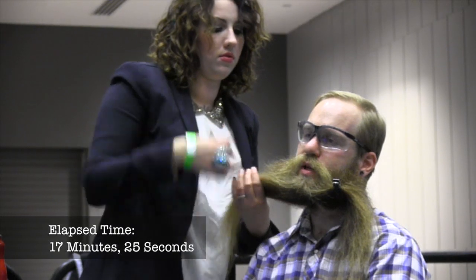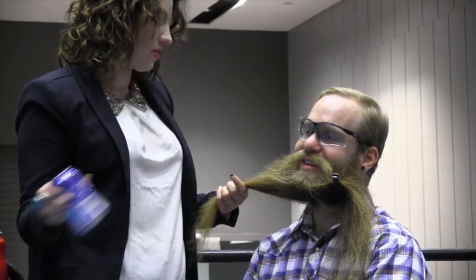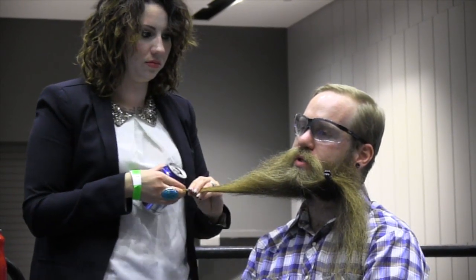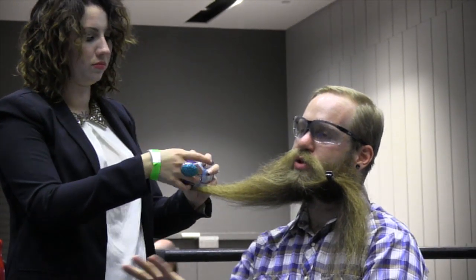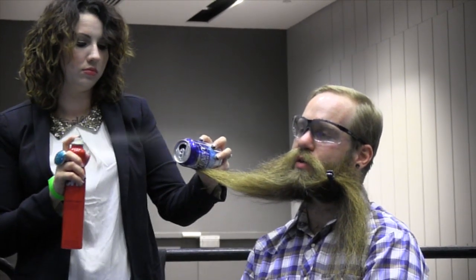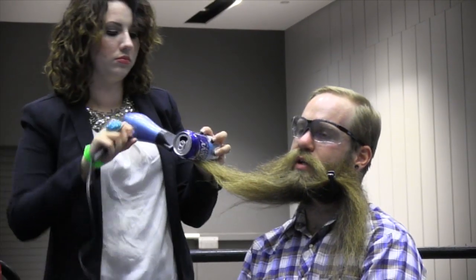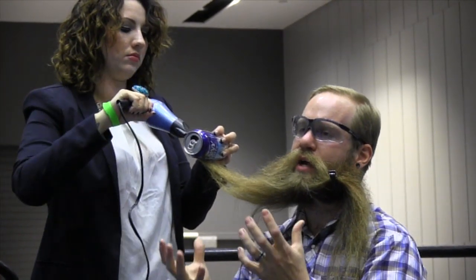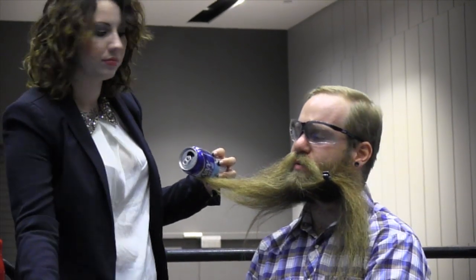We usually use the low setting — sometimes I flip it to high because I can't see what I'm doing. A lot of people don't use beer cans. One thing about a beer can is its coarseness — it holds the hairspray and the hair on it, so it's harder to get it off the hair. A lot of people use plastics. Plastic is a lot smoother, not as coarse, so think of plastics for your styling. Not a metal or something like that where it grabs the hairspray into the coarseness of the material. You'll do trial and error and find some different stuff that you'd like.